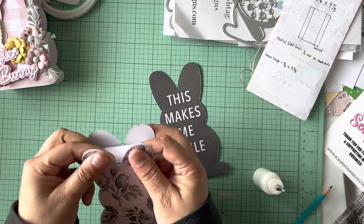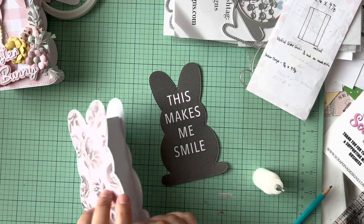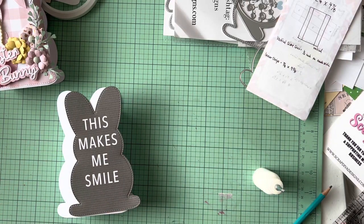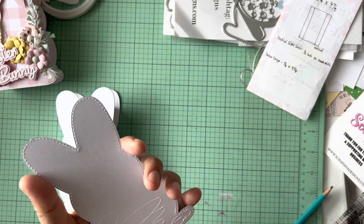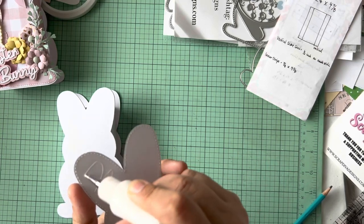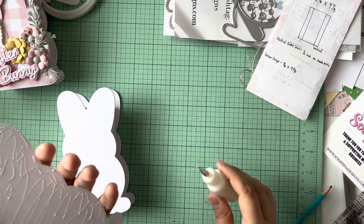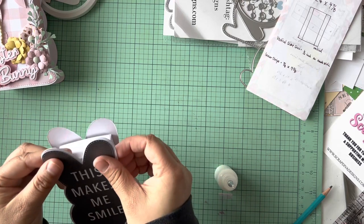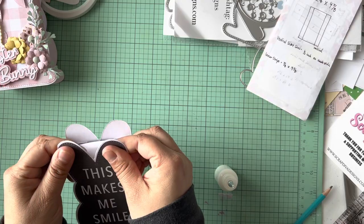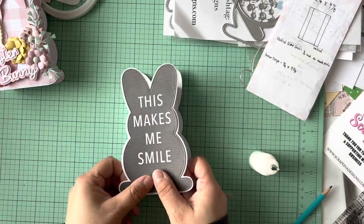I could have done this before, but I just wanted to keep it simple and show you guys how to glue down the box first, so now I'm gonna decorate it. This one's gonna be kind of simple, and for this paper pad I used the 'Gather' collection — I've had a stash of those because Joann's was getting rid of them so I bought up a ton. I almost thought about selling them on Mercari because I like that app, but I just can't get rid of my paper pads. I thought it'd be so cute to add this to the back.